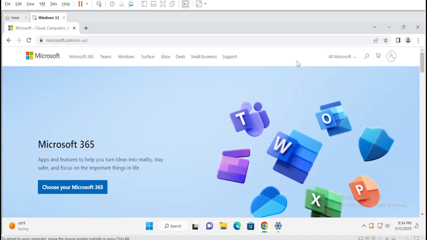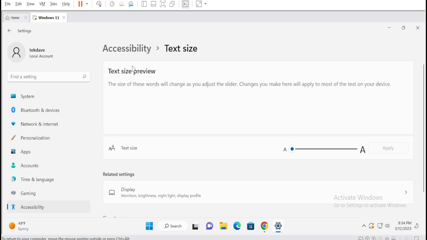size. So understand, with the settings and our accessibility for the text size, you've got to go right to left, left to right, right, left, left, A, B, start. You've got to go left to right or right to left to increase it. And you've got to keep going back and forth and hitting apply until you get the font size the way you like it, the way your eyes will turn and learn to love Windows 11 font size. And hopefully you will like the size that you've chosen. So I hope this helps.